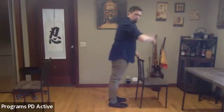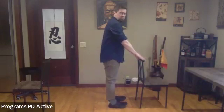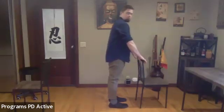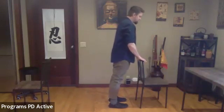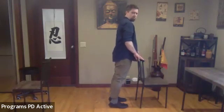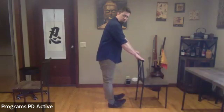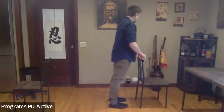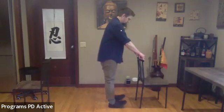And then we go forward, and we go back. So hands are on the chair, keeping you safe. Forward, back. Now, forward into your toes, stay there, lift your heels way up, and then down. And then rock back to your heels, hand on the chair for safety. Pull your toes up off the floor. That's where it can be dangerous if you don't have your hands on a chair of some kind. And then forward and lift, down, back, pull the toes up.